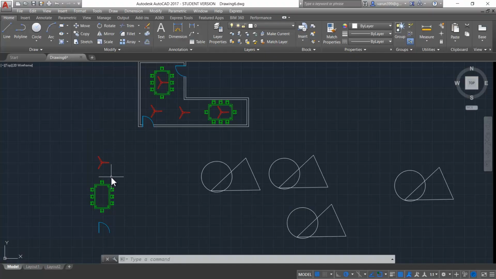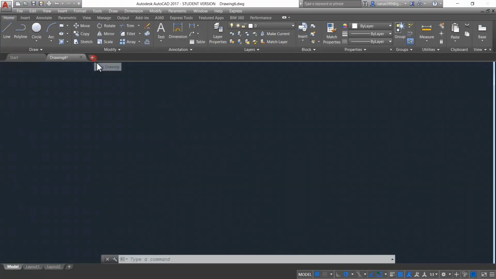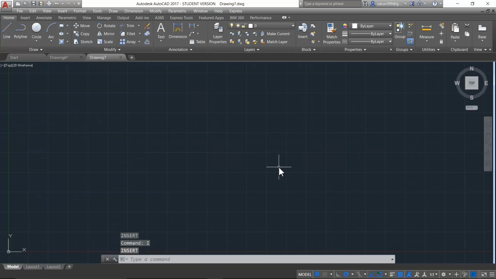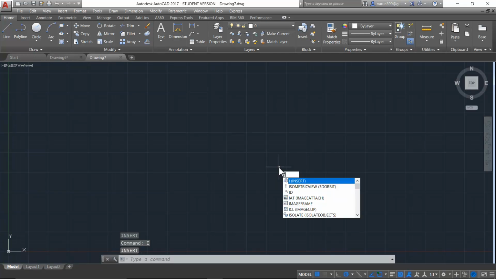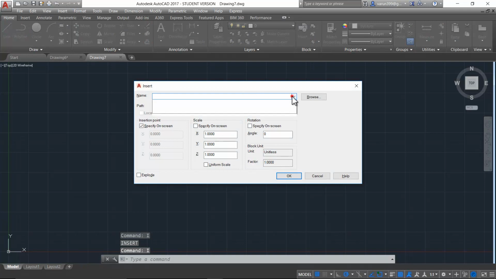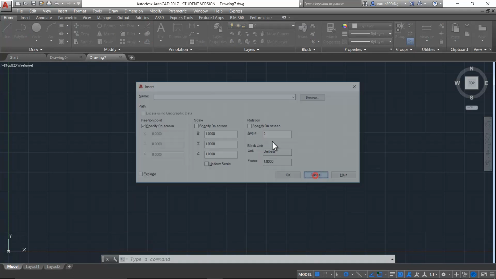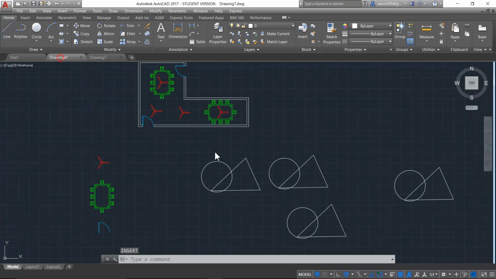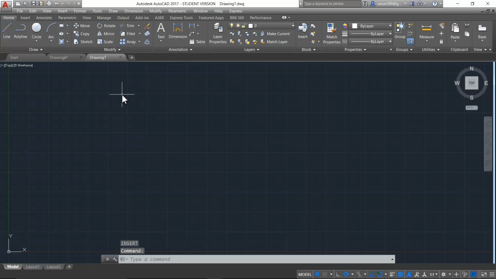Now let us see inserting this object in some other drawing. Let me take a new drawing from here. When I press insert, that is I, and press enter, you can find there are no objects available in your list. That means you cannot directly import blocks which you have created here into another drawing. So in order to do so, we use an external client known as Autodesk Design Center, or in short ADC.